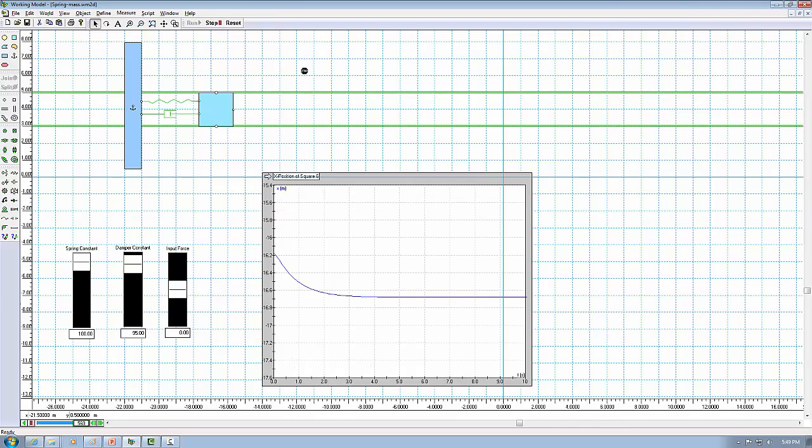Now let's reduce the damping coefficient to 30, which gives you a damping ratio about 0.47. You can see now the amplitude decays, but there is a dip before it reaches to the steady state. This is a sign of the oscillation.